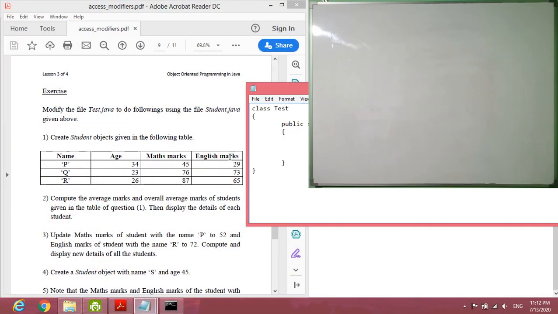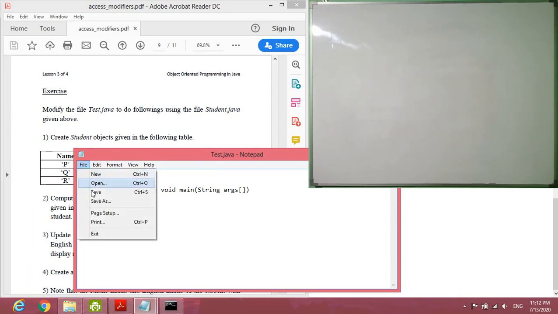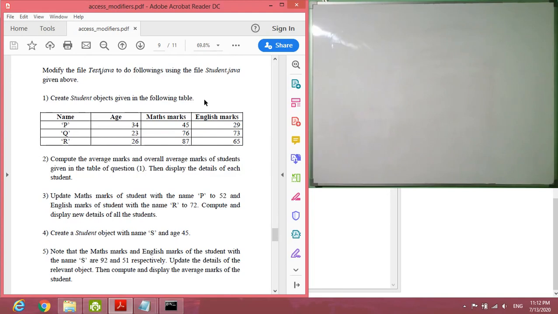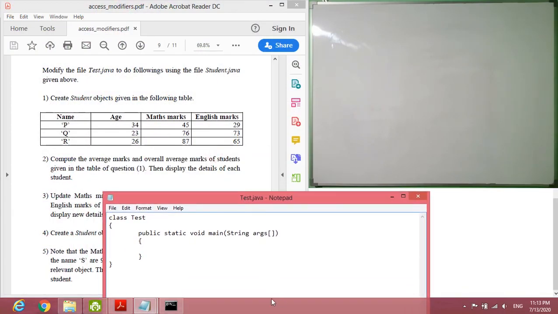So this one let's delete the existing content. Then part 1 says create student objects given in the following table. Now in order to do that, first let's create an array.